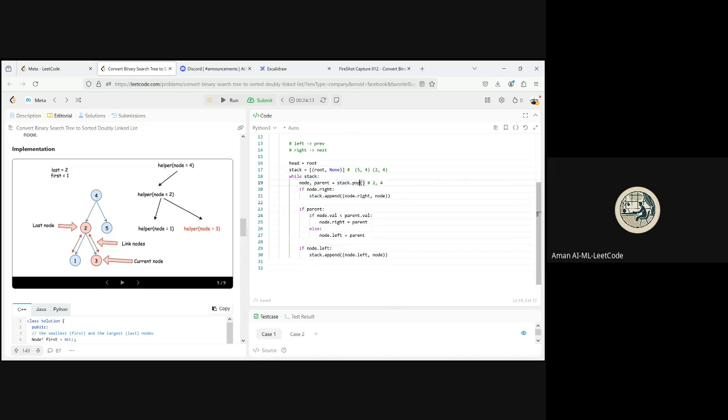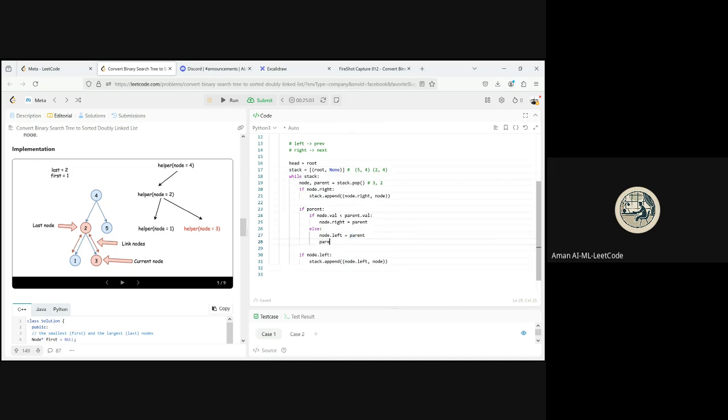Okay, so then we go to 1 comma 2. When we go to 3 comma 4, let's check what happens here. When you go to 3 comma 2, where 3 is your node, 2 is your parent. Okay, take the value. All right, so node dot value. So you have greater. So the left of this is your parent. But 4 is pointing to, okay, left of this is parent, correct? Okay, so whatever is parent's next, correct? Interesting. So whatever is the parent next, it has to point to the left of node. Okay. Left of this parent is fine.